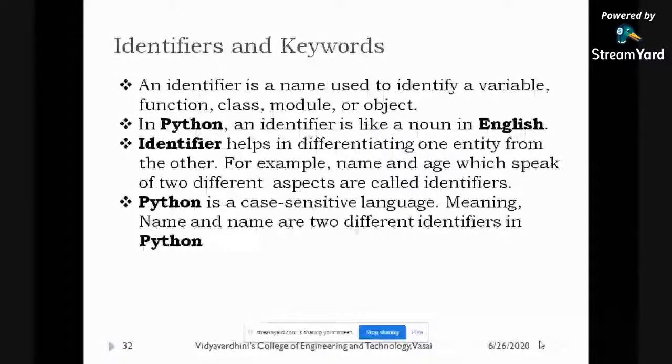Now we will study about the identifiers.